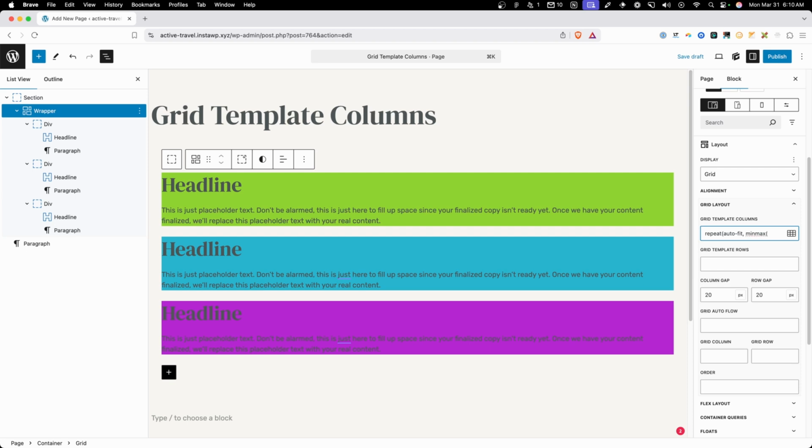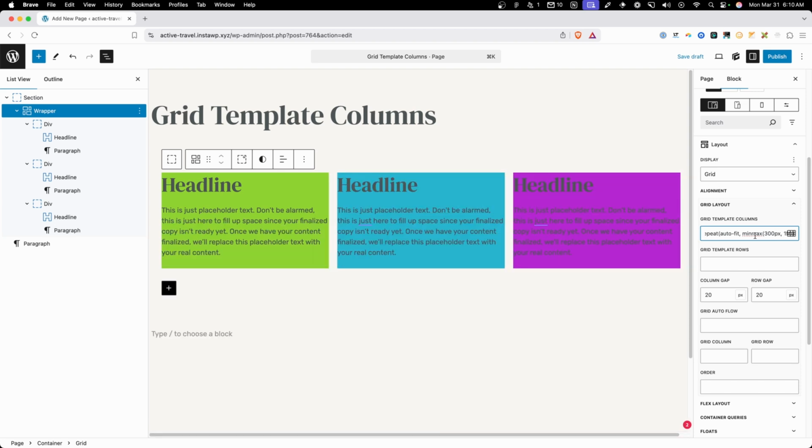Now we can decide on how small we want a column to be and how big it can grow to. So let's say we never want a column to get smaller than 300 pixels wide. We can go ahead and type in 300 pixels. We'll do a comma and then we'll say 1fr because we want this to grow to whatever fractional unit is available. Unfortunately, the UI kind of gets in the way here, but we'll clean that up. I'll add the closing parentheses here for our min-max function and then the closing parentheses for our Autofit.